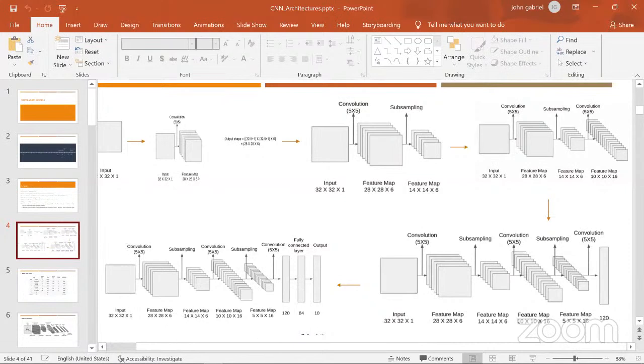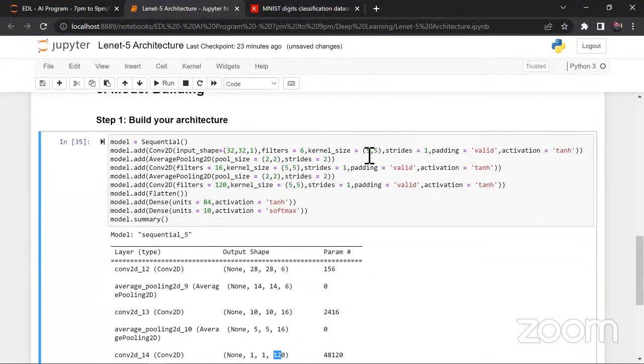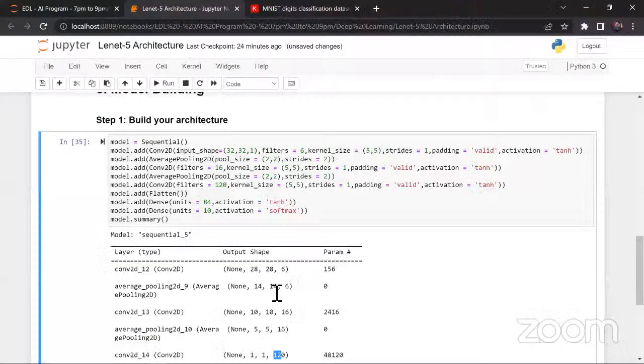All right. Let's check once with the network. So here, 5 by 5 kernel size, 6 such filters. Input image size is 32 by 32, and the output is nothing but 28 by 28. But 6 such filters you'll be having, and then you're going to give it to subsampling, that is nothing but your average pooling layer. What should be the size of this? 2 by 2. So it got to 14 by 14 by 6.